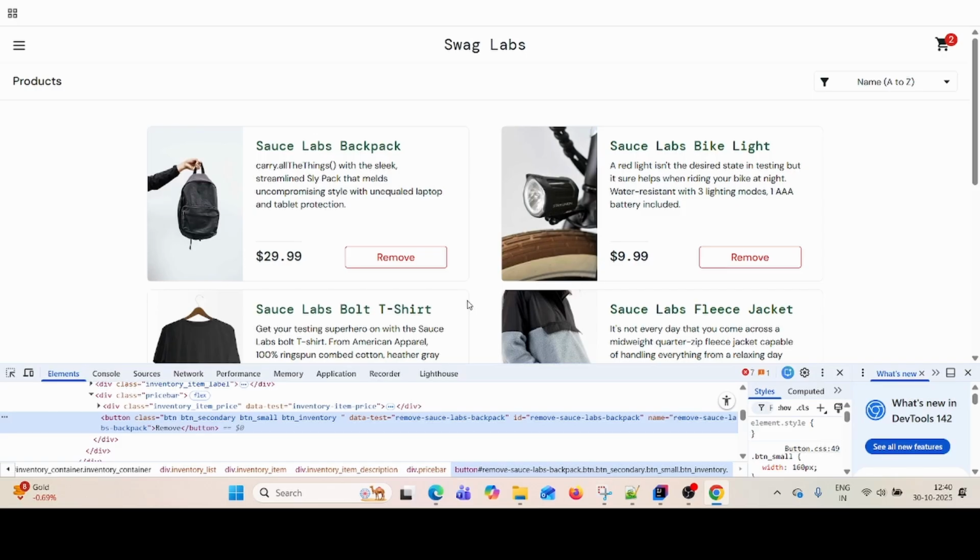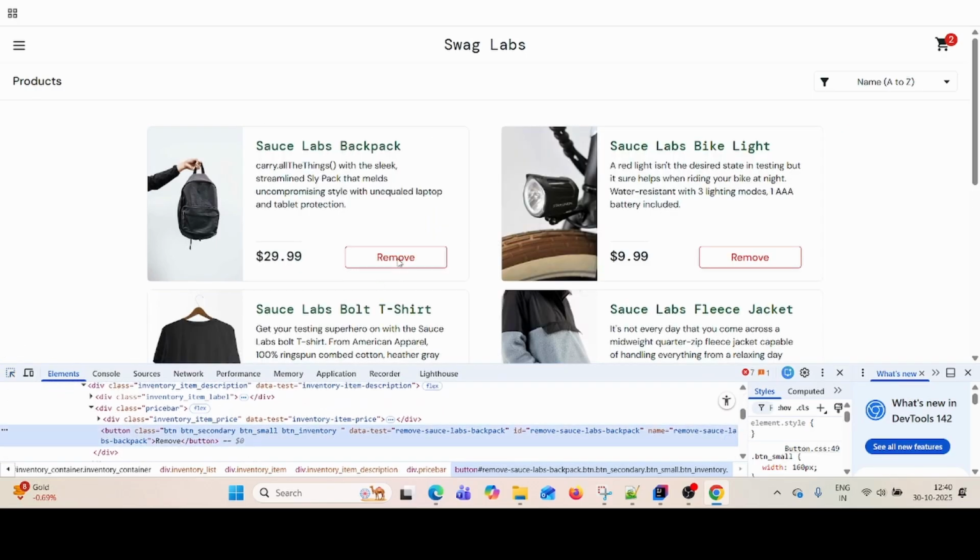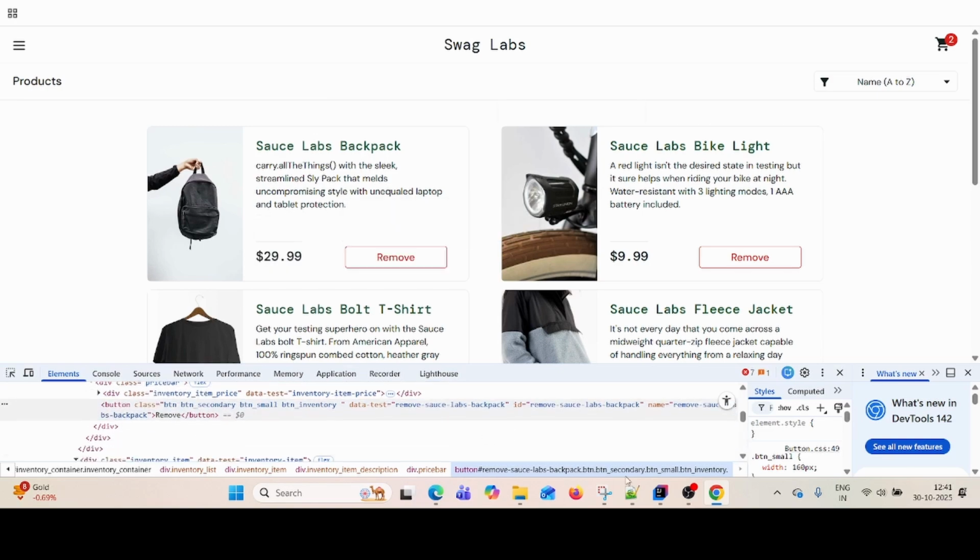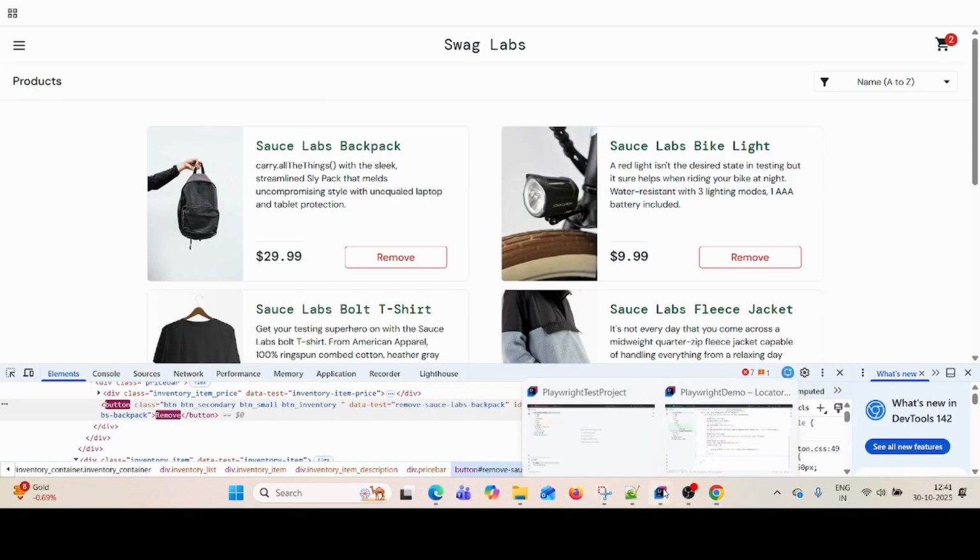Remove is a button, correct? Yeah, remove is a button and the text name is remove.